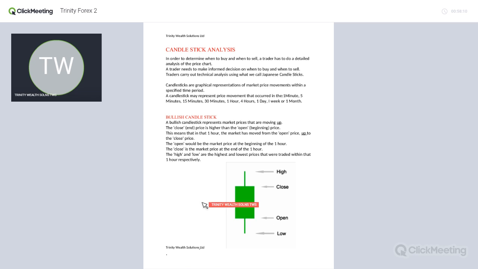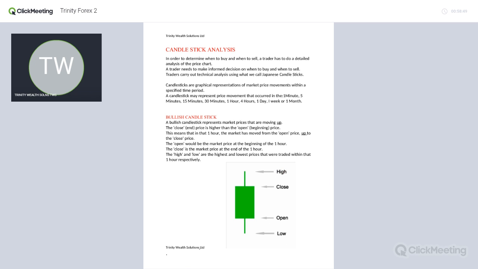Like when you look at this green candlestick here, you can see there is open. It means if it is a 1 hour candlestick, at the beginning of the hour, the price was at this level where it's written open. That's why the candlestick opened. Then it tried to move down up to low. Low means the lowest point the market moved during that 1 hour. Okay? So when it opened, the bears tried to push it down, but they were overwhelmed by the buyers. The buyers took control. They pushed it up to where you can see high.